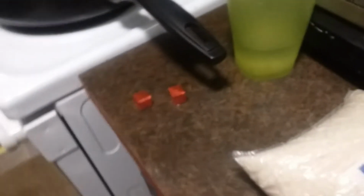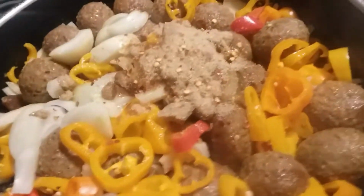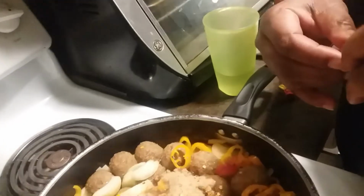Throw that away from me, buddy. Thank you. And I would say for these meatballs, take 2 beef bouillon cubes, 2 chicken for flavor. They're already kind of spicy, but I like them spicy. What I'm going to do is open up these bouillon cubes. So I'm about to make my sauce.